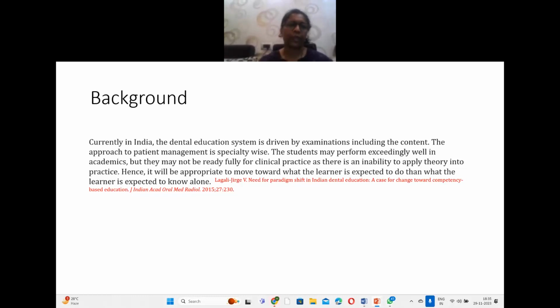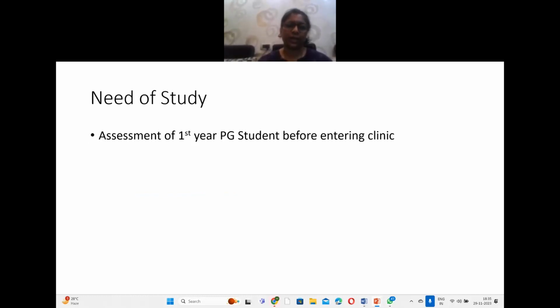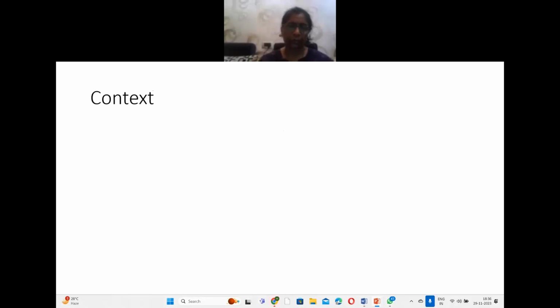So the need of the study, why I chose this study, is the assessment of the first year postgraduate student before entering the clinical work area. Because what they do is, after simply finishing the preclinical exercise, we put a signature that they have done the exercise properly, and we directly allow them to touch the patient, which is a lively structure. Okay, so we need further assessment of whether they are competent enough to touch the patient. Because we do it in a random manner, there is no proper assessment method till now. So I think if we do this, it will be a proper method.